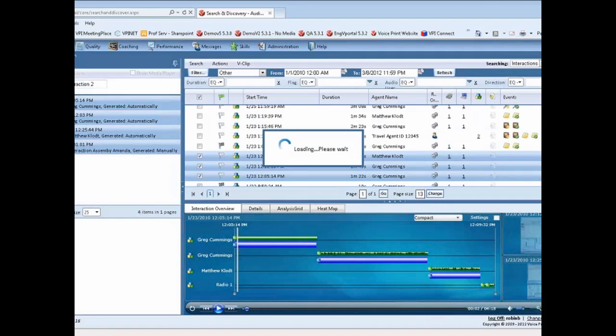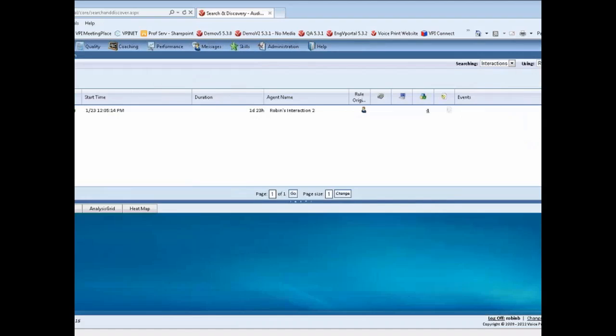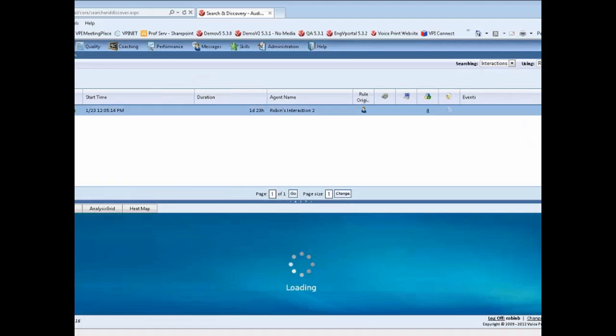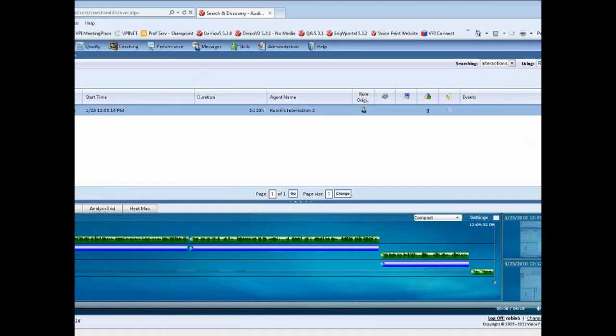Okay, and I'm going to save that interaction. What this does is I've manually created an interaction of those other 4 interactions. And you can do this whether or not you're using interactions, or if you're using video, just using audio or just using video. You can combine audio segments into an interaction, and then by selecting the interaction that you've created, it's going to load up that particular series of segments into our media player.